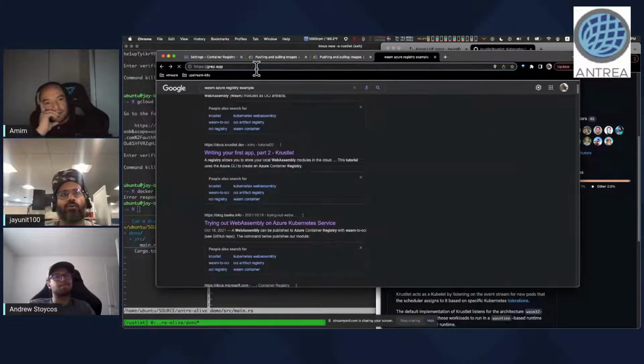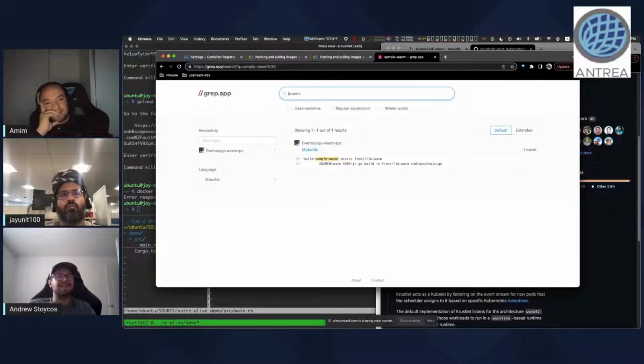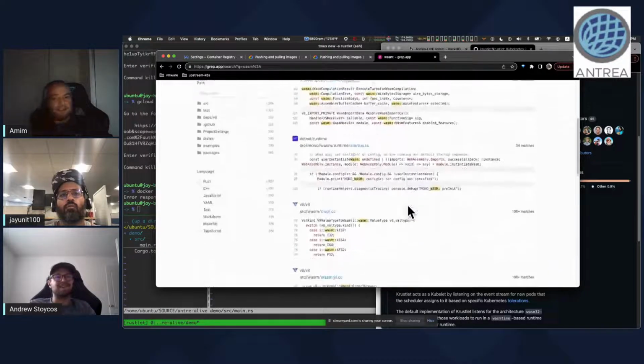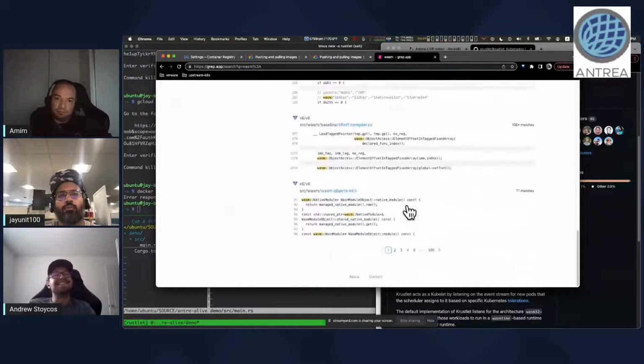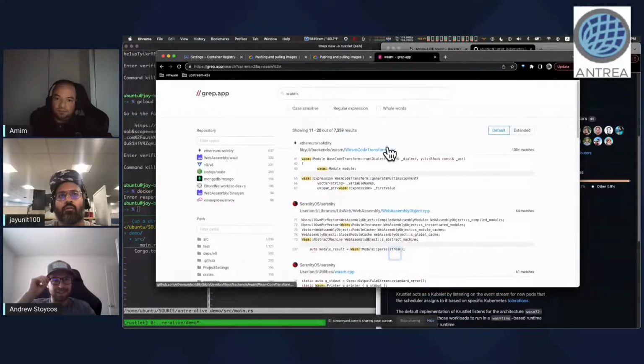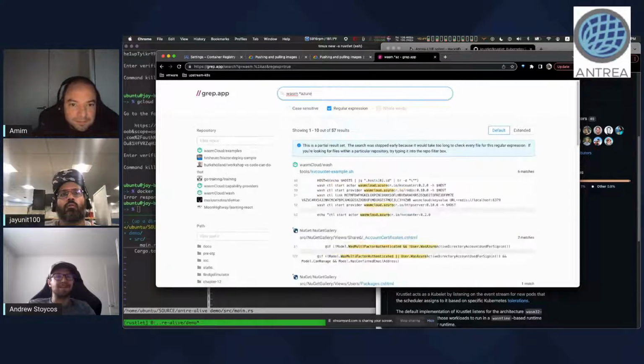Oh, I guess I have an idea. I can use grep.app to search for somebody who's pushed this somewhere in some GitHub repo. Yeah, there hasn't been much development on this. It might just be that this stuff's old, because I'm looking at the commits in Krustlet, and there's only been a few all the way back to October of 2021. Oh, so maybe it's not funded anymore. Which is weird, because their website looks so fancy. Krustlet 1.0 coming soon.